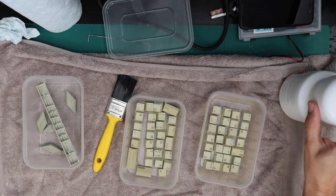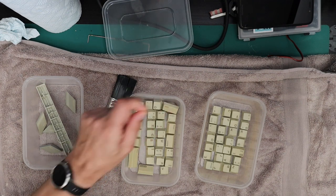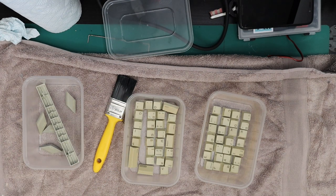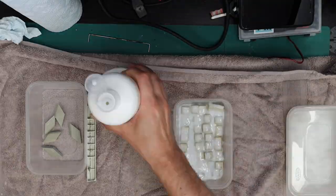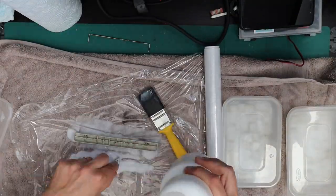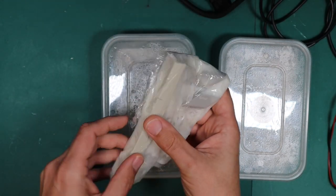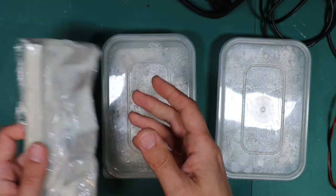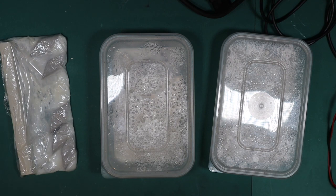A couple of days have passed and it's finally a sunny day. At about 7 o'clock in the morning I'm going to get some hair brightener on these yellowed plastic pieces, sit them out in the sun, and whatever they look like at the end of the day is what they're going to look like — a one-time deal. After a couple of days of finest North Yorkshire sunshine, this is what we've ended up with — I'll get these cleaned off now.